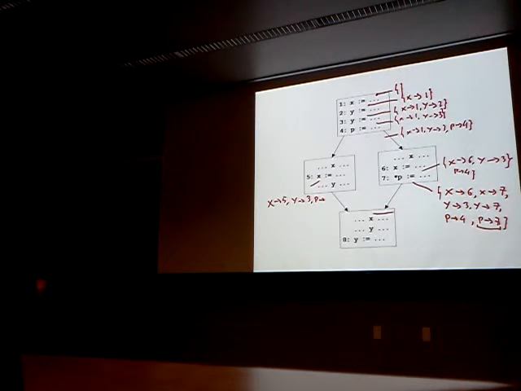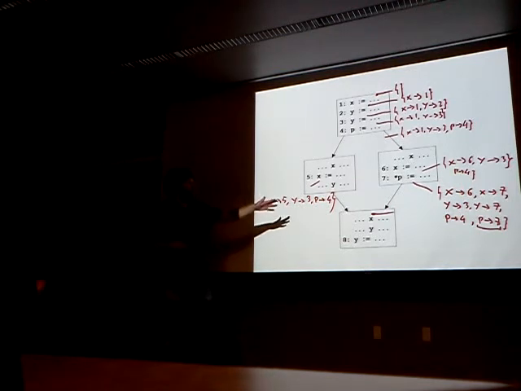Okay, so let me write this down. What happens here, you have x goes to 5, y goes to 3, and p goes to 4, right? And what happens here, what do I do here? Combine, I think the union of these two things. I'm not going to do it right now. It's basically going to give you the union. So this takes literally the union of these two things. Okay?